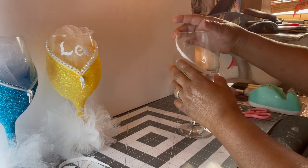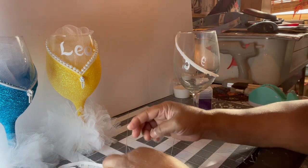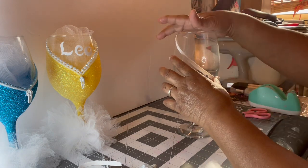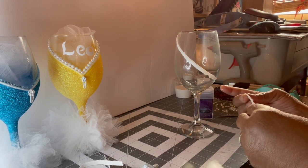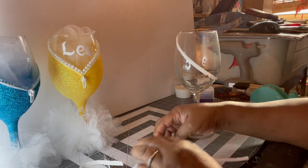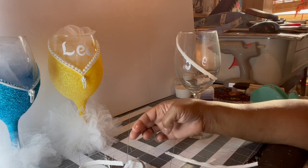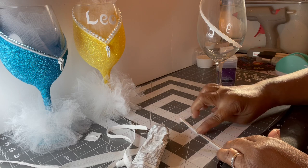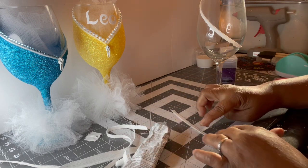I don't want to bring it too low, but I might want to put a name on it. If it don't stick, add some more. I'm gonna do the same with the other one — put some glue on it with my finger. Just rubbing some E6000 because it's a sticky glue. Make sure you put it down in the right place because you don't want to get glue all over your glass.